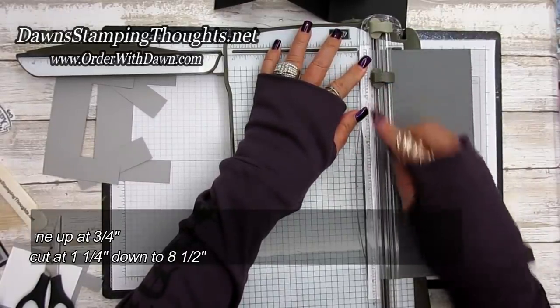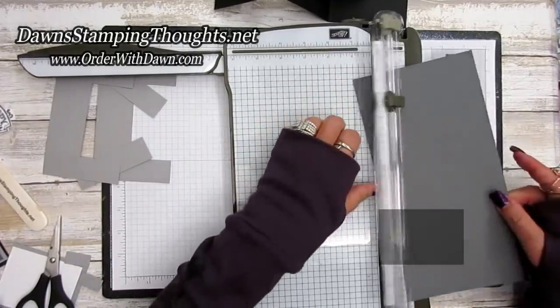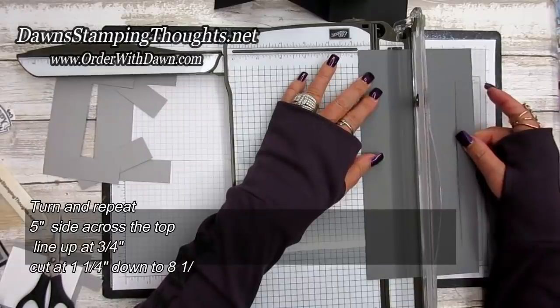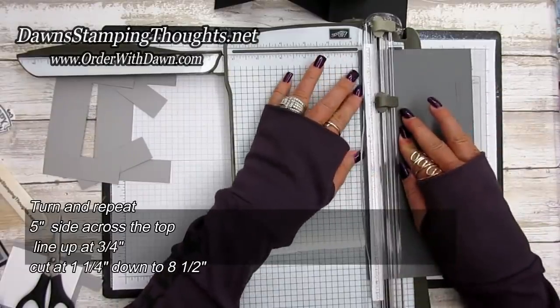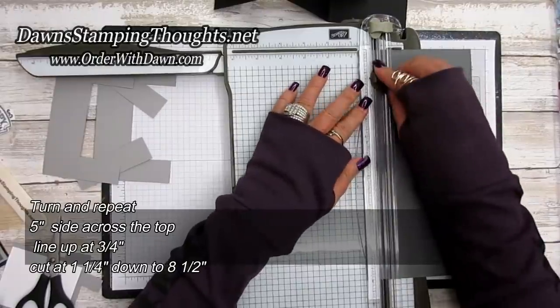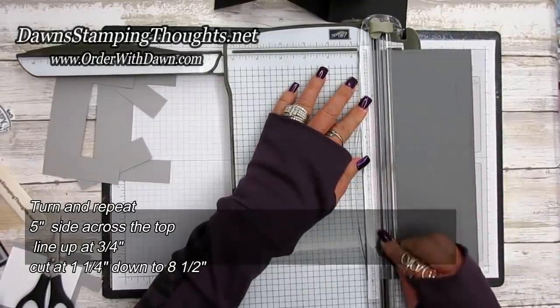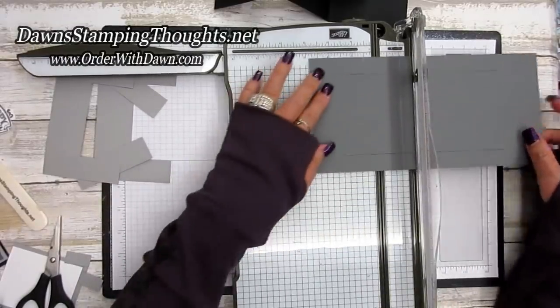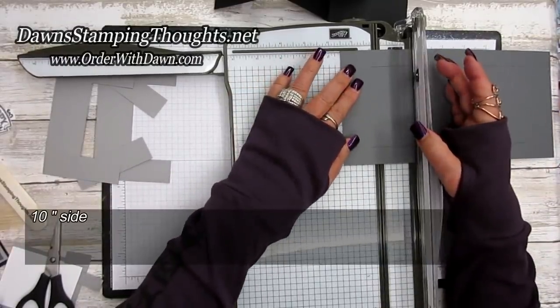So 1 1/4 down to 8 1/2, and once again we're going to turn it and do the exact same thing on the opposite side. So 3/4, starting at 1 1/4 down to 8 1/2. Okay, now we're going to connect our dots here, or cut lines actually.